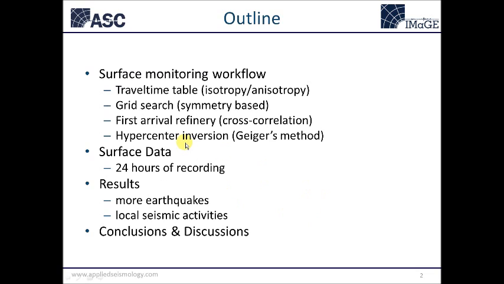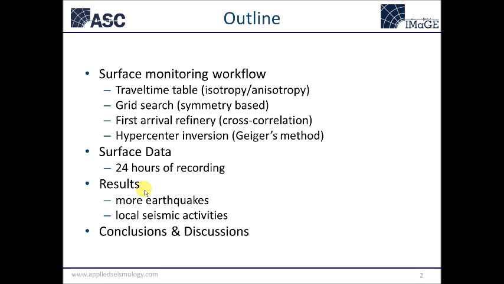We apply this workflow to 24 hours of recording of surface seismic data. After a major earthquake that we thought may be related with oil and gas activities, a few seismometers were deployed just to capture the seismic activities in those regions. And using moderate processing parameters, not very high resolution, not very low, we managed to locate more earthquakes that are not recorded by the global seismic graphics. And that gives us a better idea of the local seismic activities.